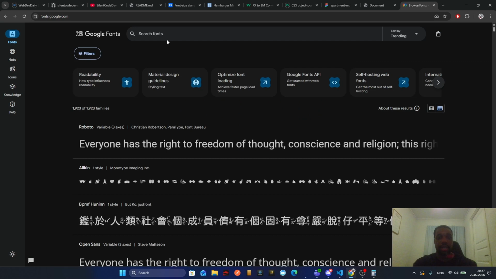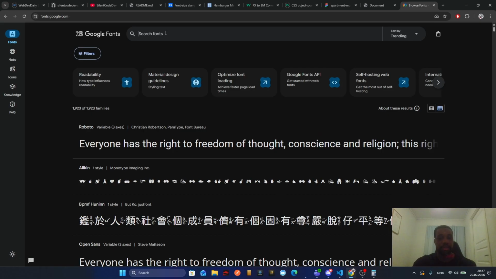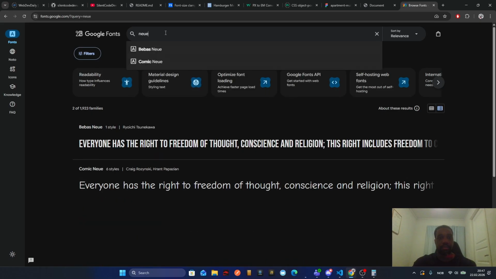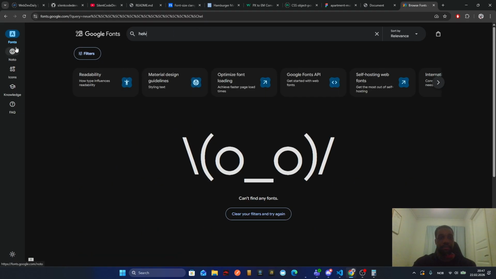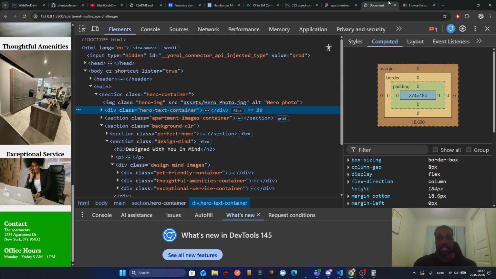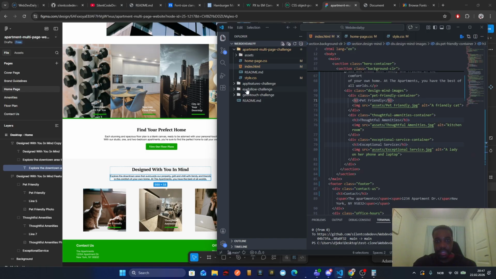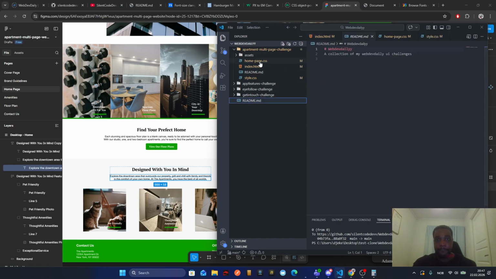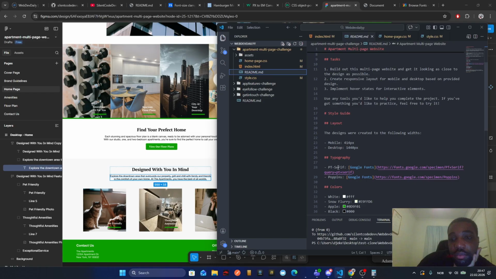Browse fonts, and we're gonna do, no, we don't have it. Oh, or am I typing wrong? Helvet, what? You gotta be kidding me, man. Is that really it? Let's read the readme. This one. Yeah, so it just says PT Serif and Poppins. So I guess it's because it's missing. So we're gonna do Poppins.